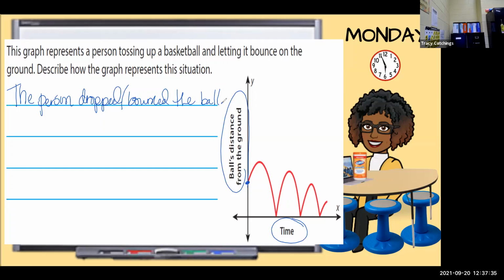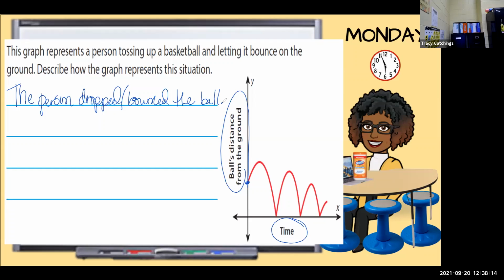Now, if you ever bounce a basketball, you tend to notice what's going on with it. As that person dropped that ball, what do you notice it starts at? It started higher, and then it started decreasing. Why do you think the height started decreasing? Because it's supposed to hit the floor. Gravity is pulling it down. If that person had kept their hand on it, would the bounce still be the same? Yes. So why do you think it got lower and lower?